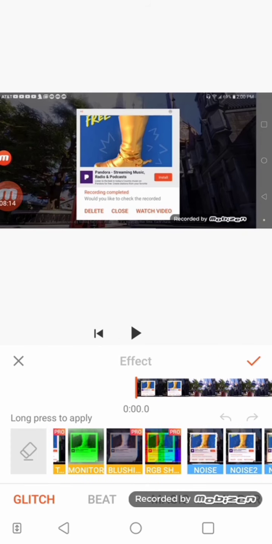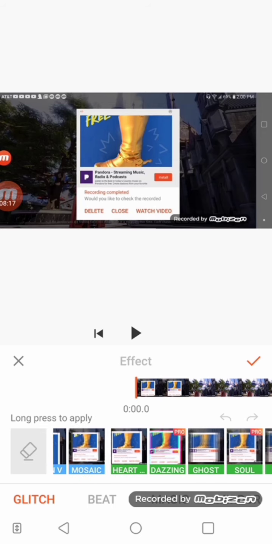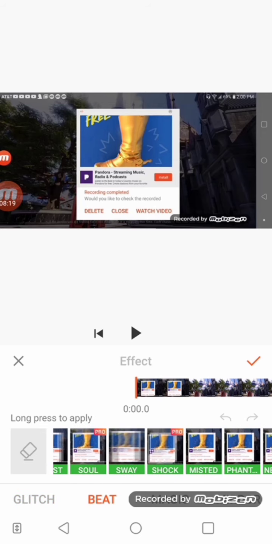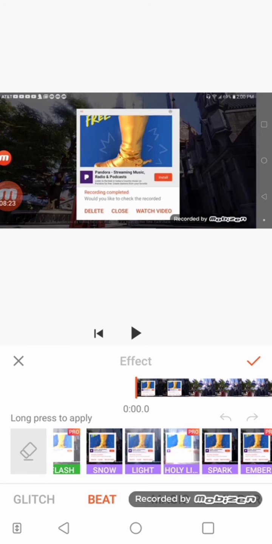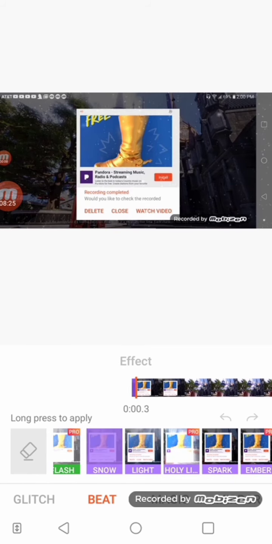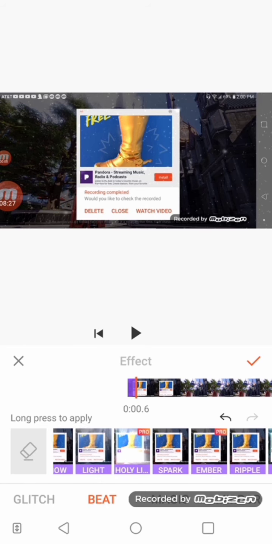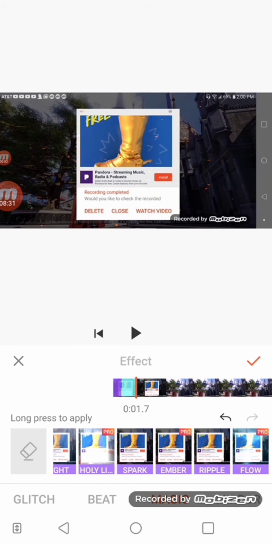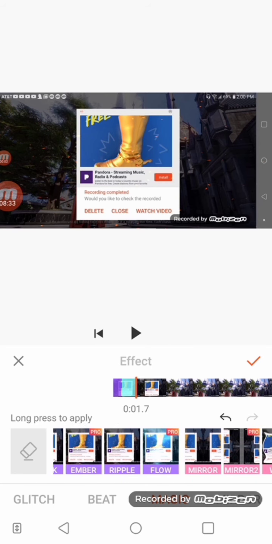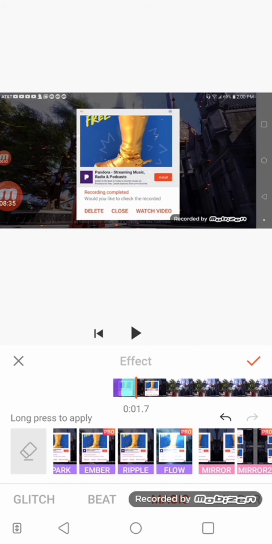Some of them are ones that I mostly use. I've used snow once, which is that. Spark is that. You can even do a mirror too.